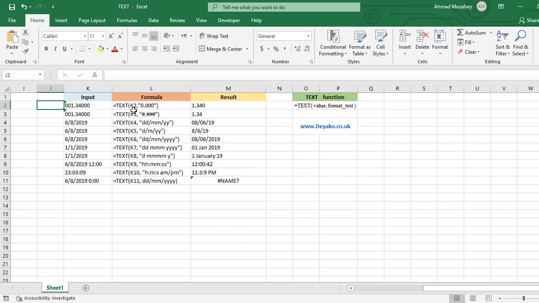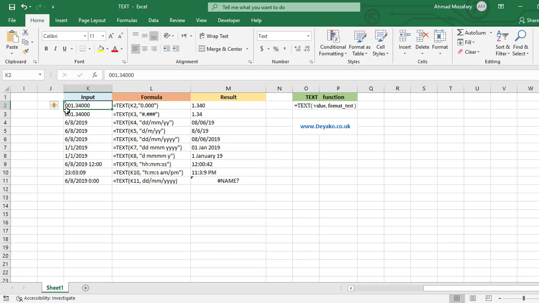Here we have K2. It is the address of the cell that contains the number we want to convert to text, and in quotation marks we have the format we want to have in the result. Using zeros in the format, we can specify how many decimal numbers we want to have, and also this format will remove extra, actually invaluable, zeros at the start of the number.